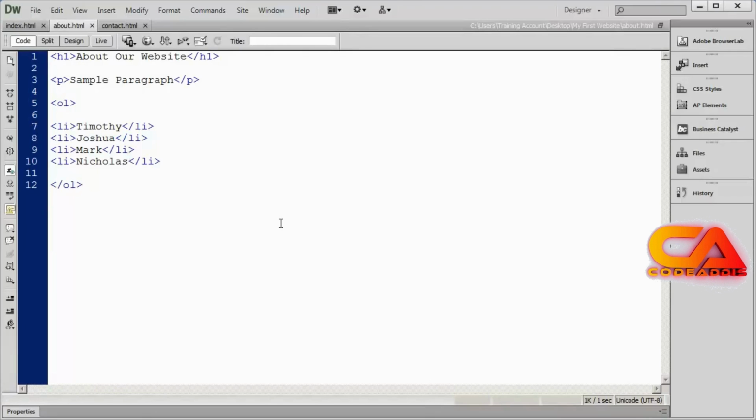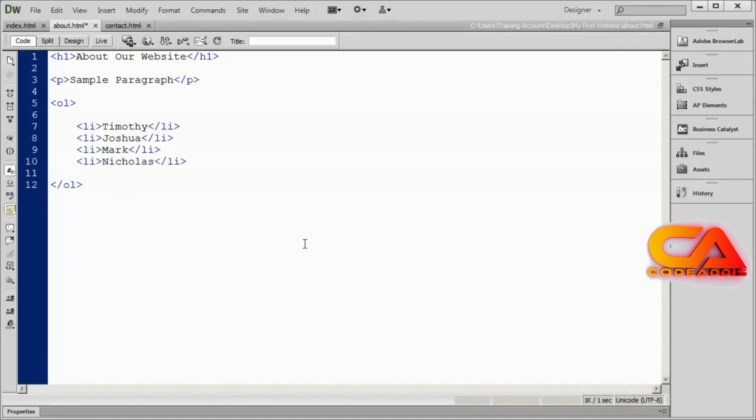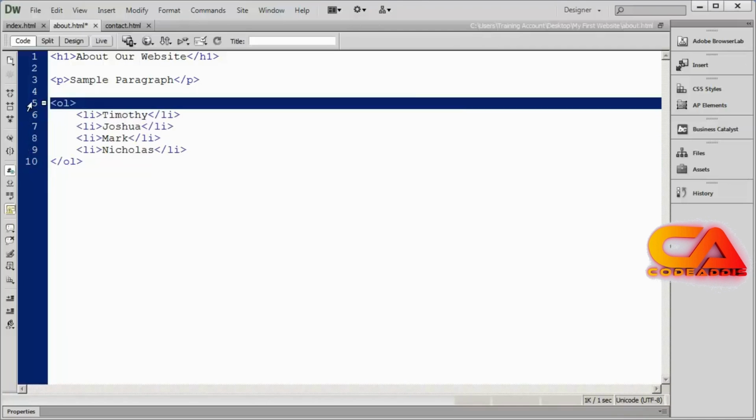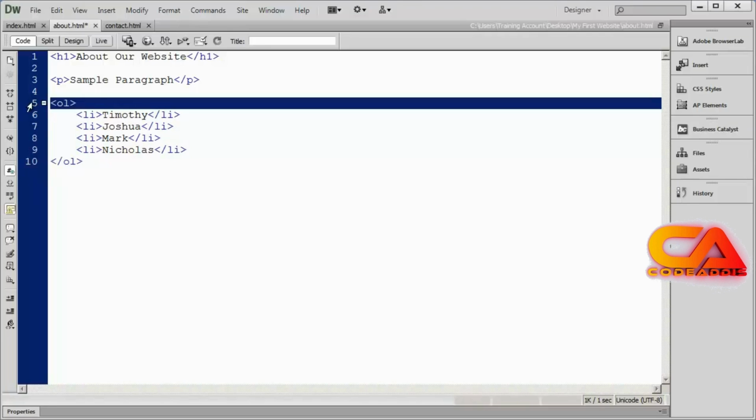Now, remember, I not only said that Dreamweaver is going to ignore extra lines, but it also is going to ignore extra spaces or extra tabs. And that could be very, very useful because what I can do is I could indent these items here. And you can now see that indentation. This sort of reads like these list items are contained within these other tags. And that's exactly true.